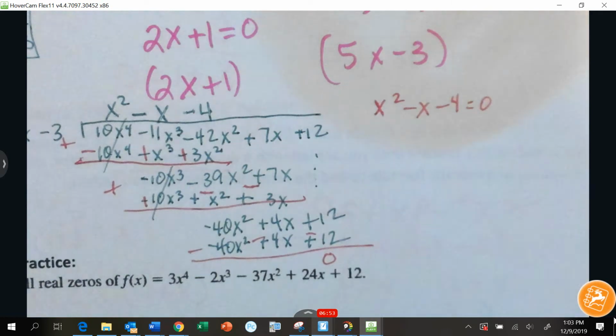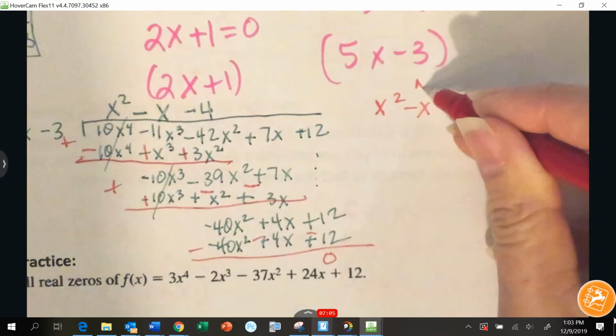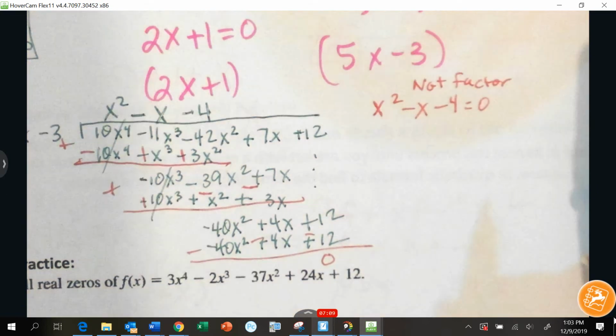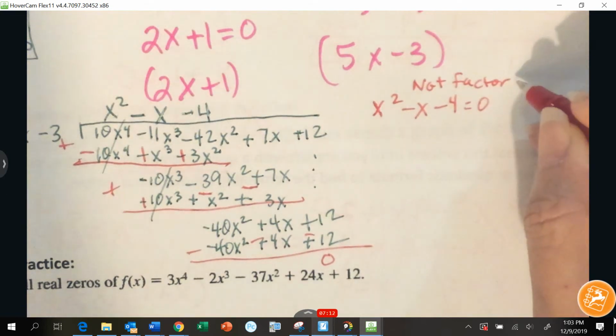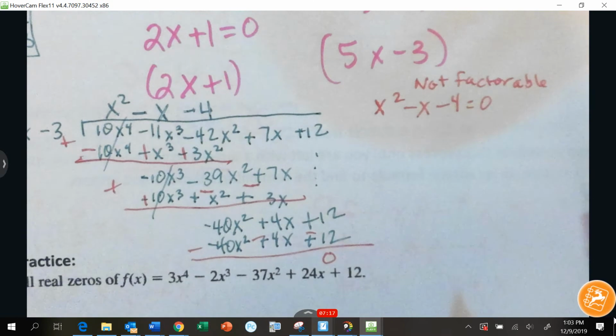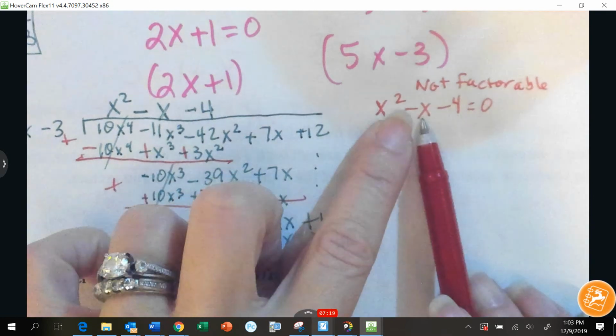It's an entire chapter that we did. Besides factoring, what do you say? GCF is factoring. It's not factorable. You could either do quadratic formula, or what's the other one? Complete the square. Now let me think. If I complete the square and I go to do it, what's going to happen in the middle?